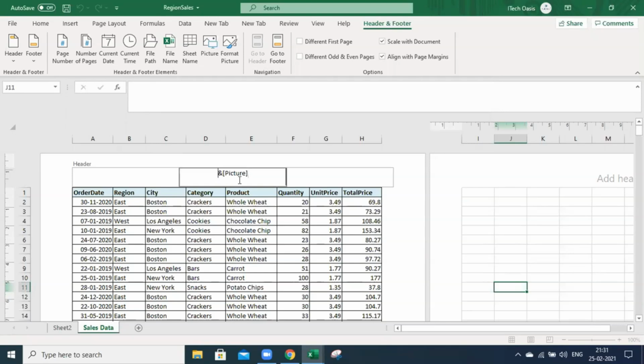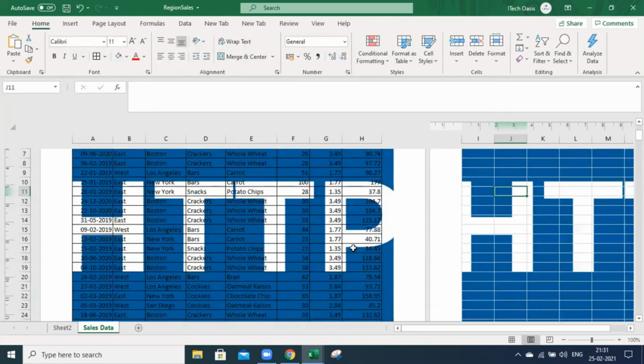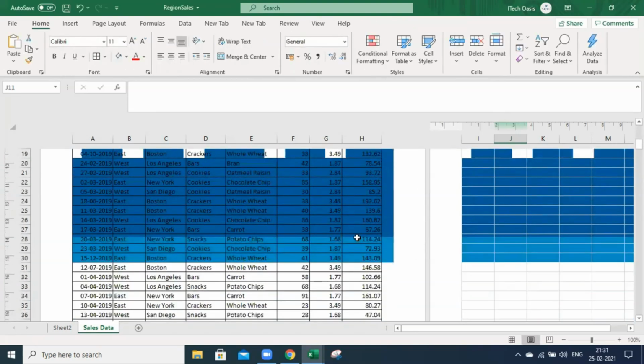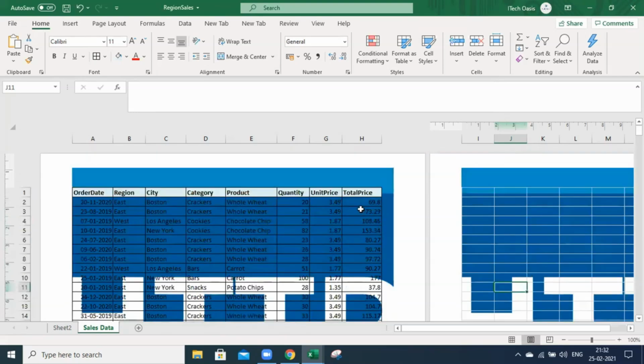So what is happening here? You can see this adds an ampersand and in brackets, picture. This is showing like this because you are inside this header section. If I click outside, you will see that HTTP is added here as a background, as a watermark.